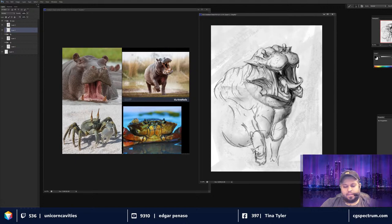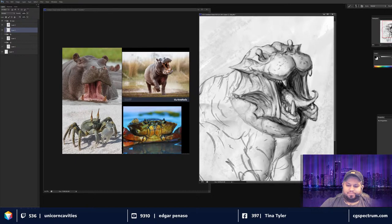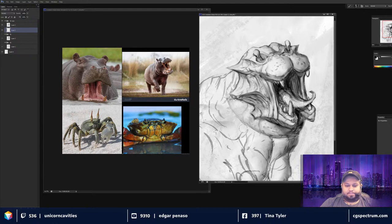Okay, so when we start the color process, we just pick some simple stuff first, right? Let's just pick some flat colors and see how it's feeling. I think this guy wants to be, I don't know that he wants to be super vibrant or anything like that, but I also don't know that we want to go with something as plain as the gray hippo here.